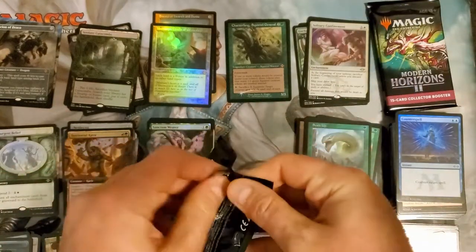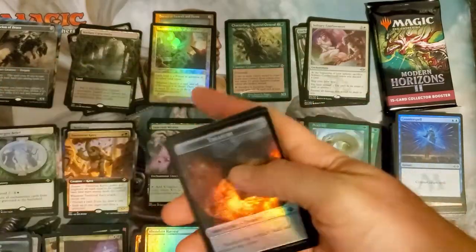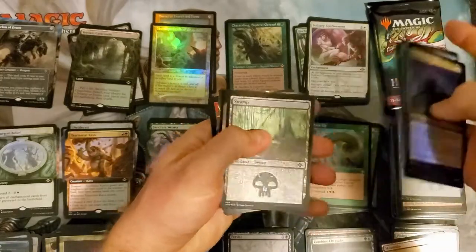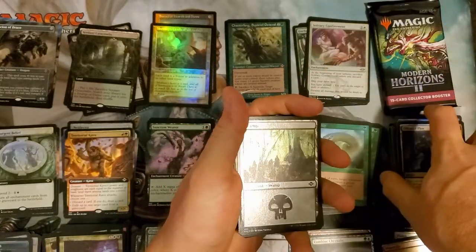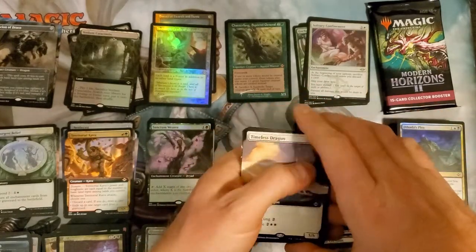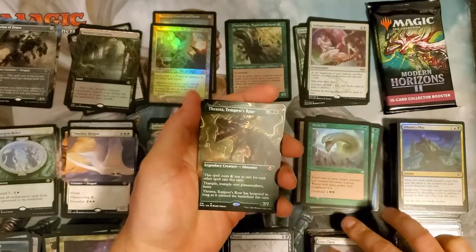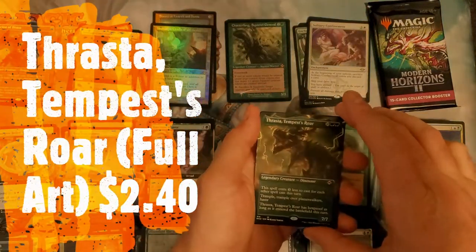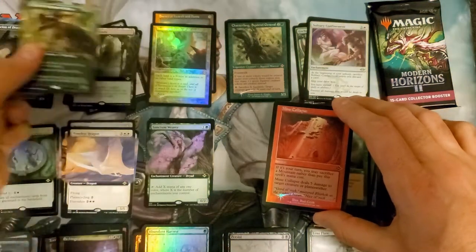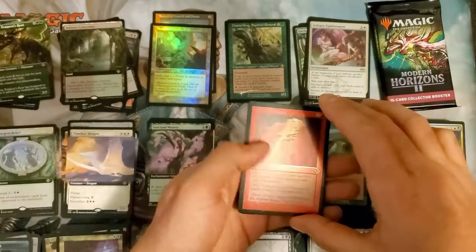This is a disaster box. I think I called that like four or five packs in, but that's how the cookie crumbles, man. Sometimes you just gotta bend over and take it. There's a Thrasta, Tempest's Roar. Not a very good mythic card, but it is a mythic card. There's three mythics so far.